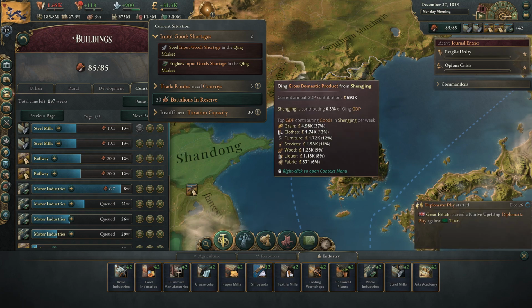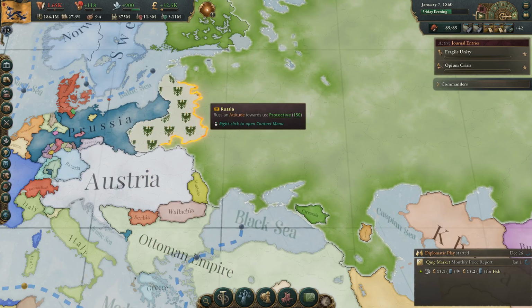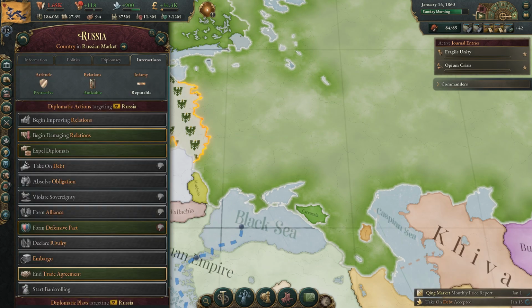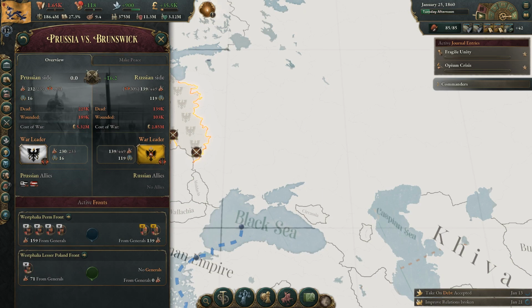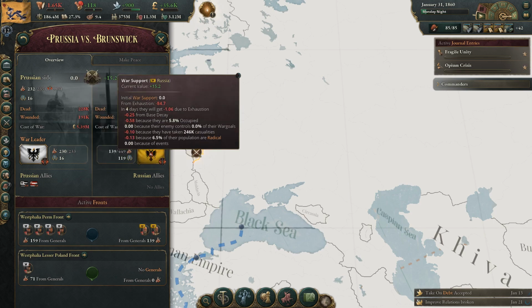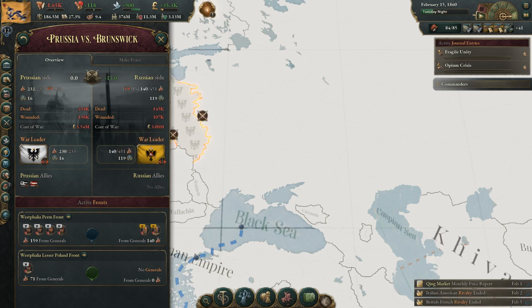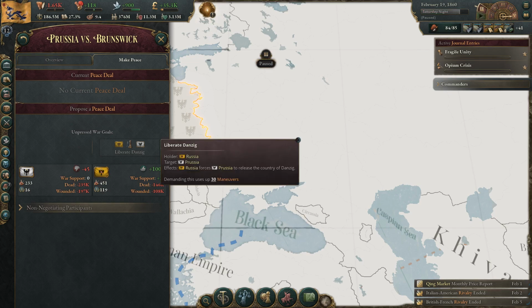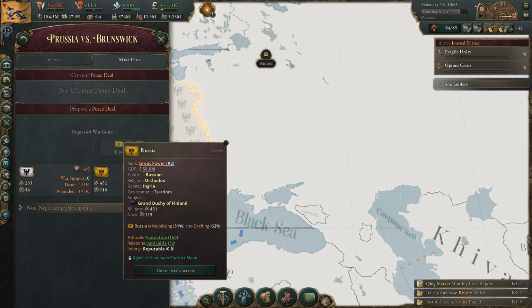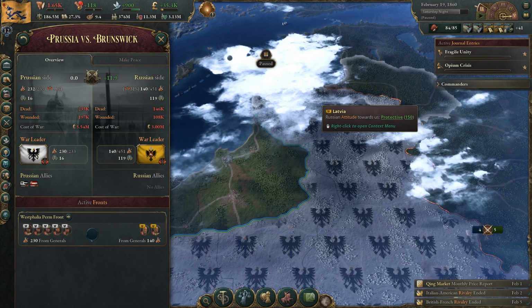And let's go, we're just watching that, let's go see the Russian front. So the Prussians are losing their war support, and the Russians are not necessarily losing their war support. The Prussians are at zero now. And I'm trying to see, liberate Danzig is Russia and Prussia, and I think, so where is that? Danzig, East Prussia, Latvia.